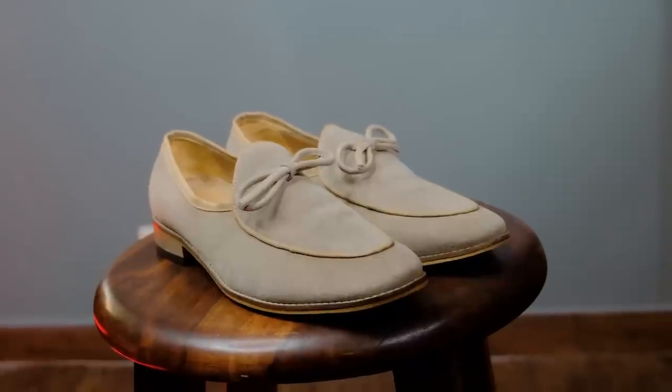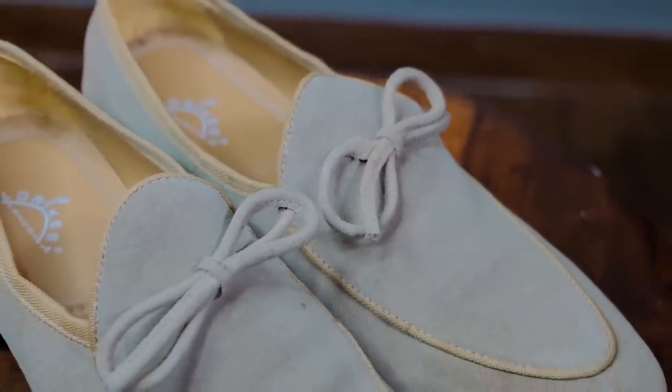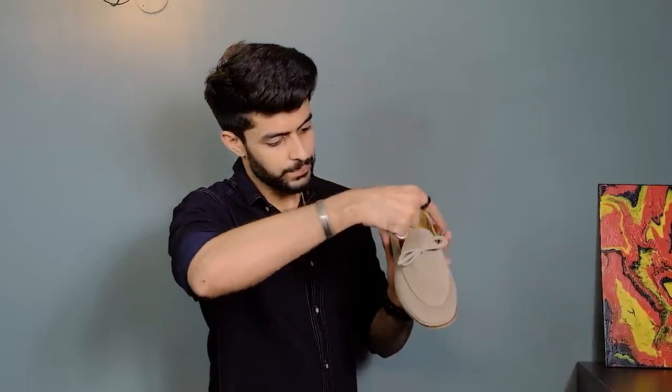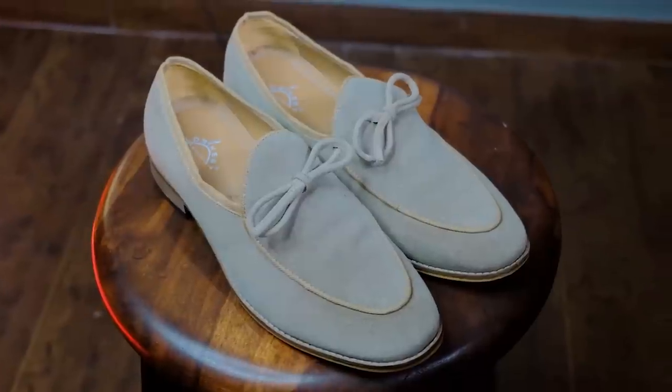For my next shoe, I have received many messages on Instagram about it because it looks very exclusive, very premium, and super stylish. These are beige loafers with a knot, and they are in suede, making them really classy. If you want to step up from basic shoes and need something very stylish that stands out, then this is the kind of shoe you can invest in. The knot and the color are already an X-factor for these shoes, because suede loafers usually come plain or with tassels, but here they have a knot. Around the edges, the brand has added a different material which complements the color of the shoe — that lining is leveling up the style game of this shoe. When styling, make sure you wear no-show socks. Avoid full-length socks because in most cases it will not look good.